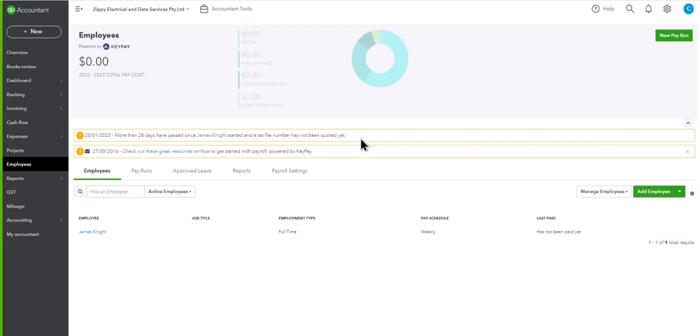So now that Carol has successfully added James as a new employee, she's completed each section in full, the payroll for James can now be processed. If James has been using timesheets, Carol would have sent a brief email to explain how he could enter in his timesheets via the WorkZone app, which is covered in greater detail in the Payroll Fundamentals course. Carol is now ready to complete a pay run for James.